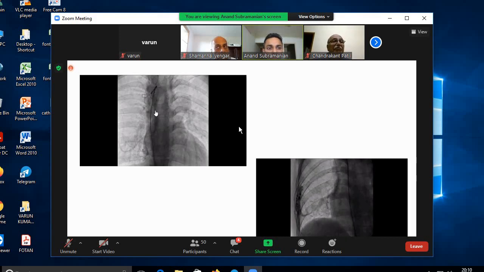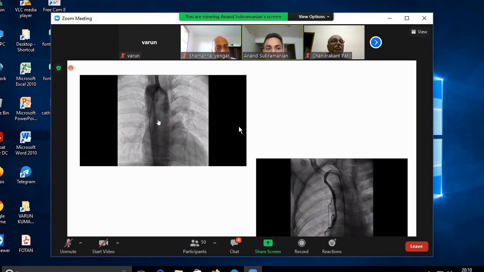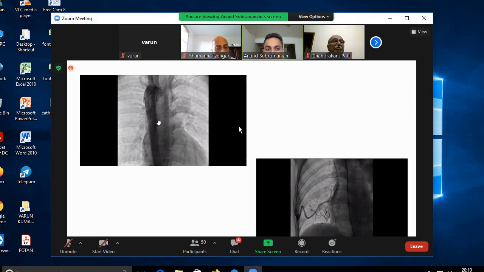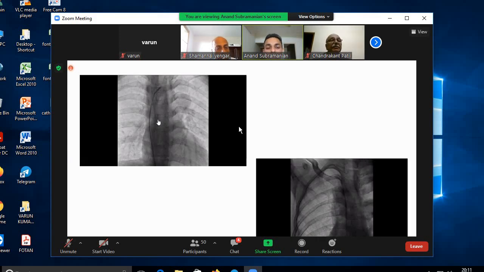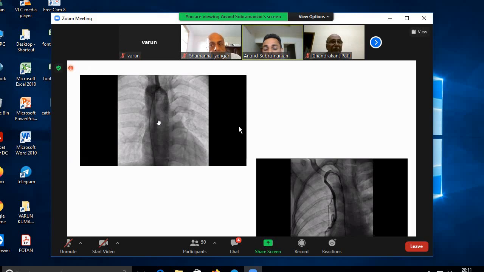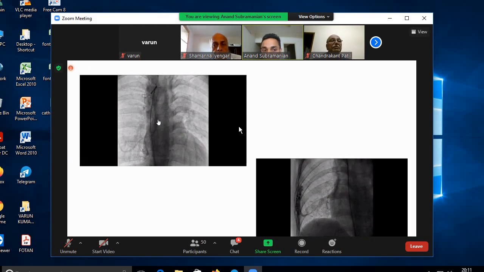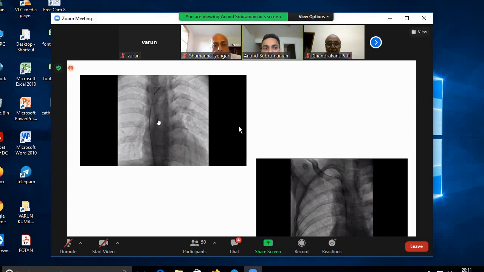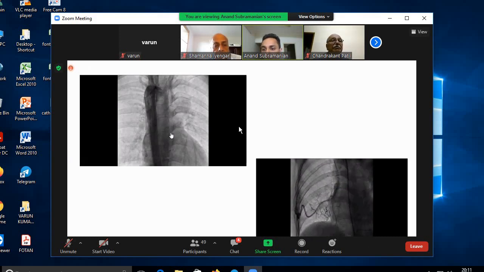Now, a significant collateral is something which usually measures at least around 2 millimeters in diameter and has a significant pulmonary venous return from that particular lobe of the lung in the levo phase. So 2 millimeters would roughly correspond to a 4 French. With at least a 4 French JR or a Lima diagnostic catheter, you should be able to hook that collateral. If you're not able to hook it even with a 4 French, then it's probably very small and you don't need to do anything for it. So those are some commonly asked questions in the exam, as to what do you mean by a MAPCA or what is a significant collateral.